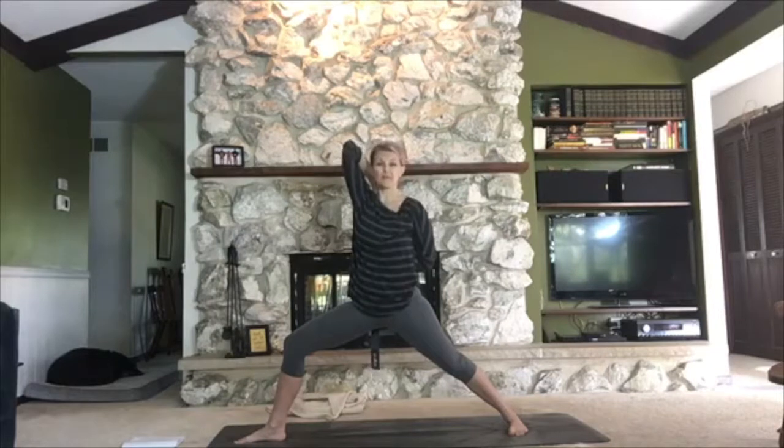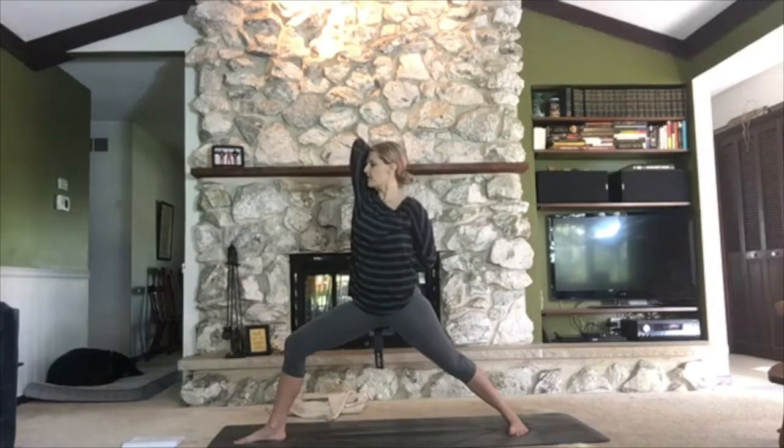Breathe here. At any time, feel free to breathe in through the nose and out through the mouth. Letting go of any of that energy that you work up to the surface.